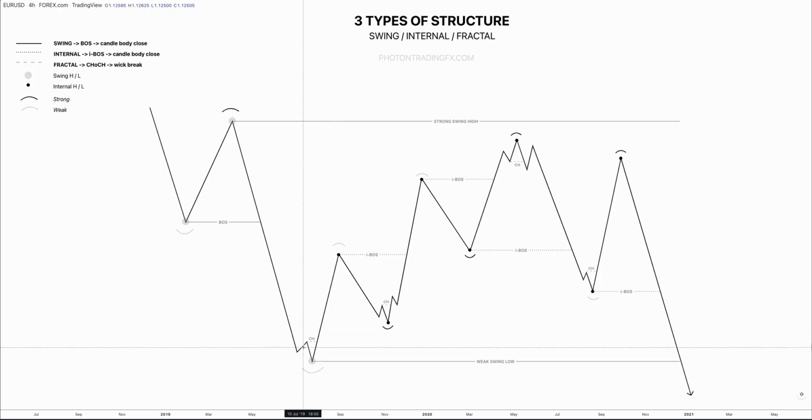So that's the most aggressive type of structure break, a bullish CHoCH, when the fractal structure changes from bearish to bullish. Now, when that happens, yes, that is the very, very first structural indication that that swing pullback may be happening, okay? But it is not confirmation of a swing pullback. We need a bullish internal break of structure, which is an IBOS, which we'll get into in a minute. That's what confirms the swing pullback. The reason we use an IBOS is because change of character is very, very aggressive. We're just literally looking at the little candles.